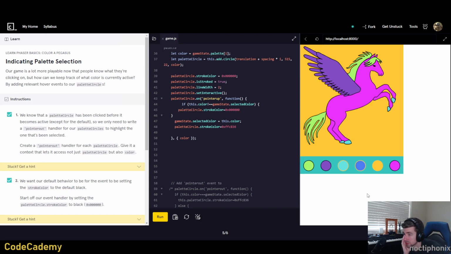I mean, it's probably doing it. It's just running the whole code all at once. This color... How do you set it back to black? How do you set that specific palette circle to have the stroke of black?